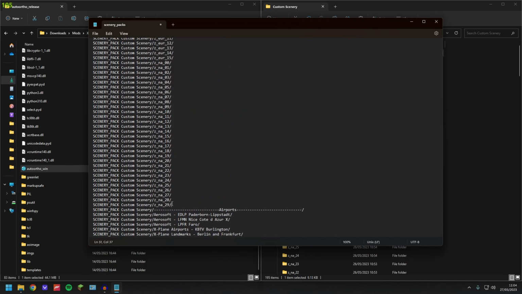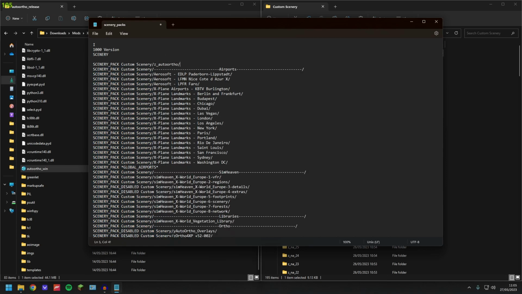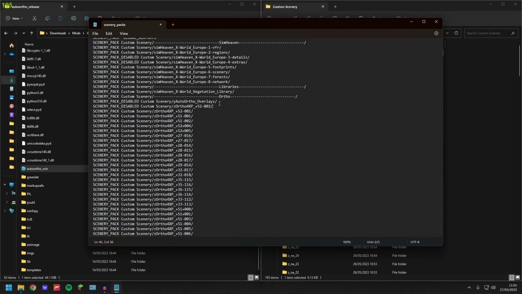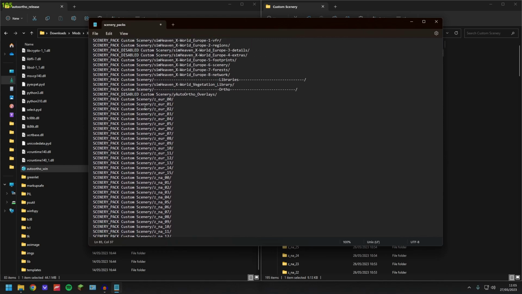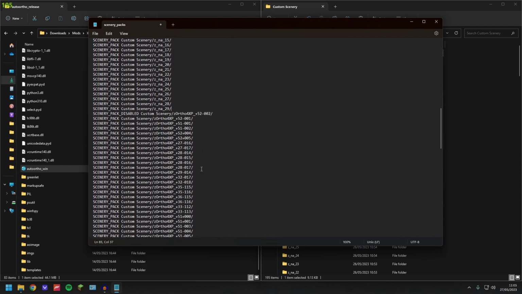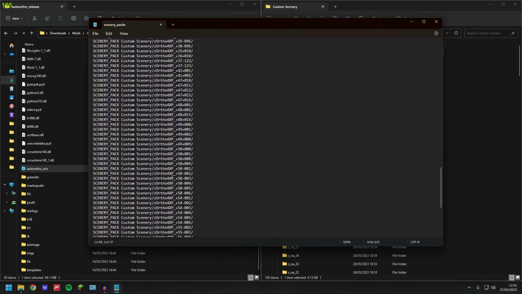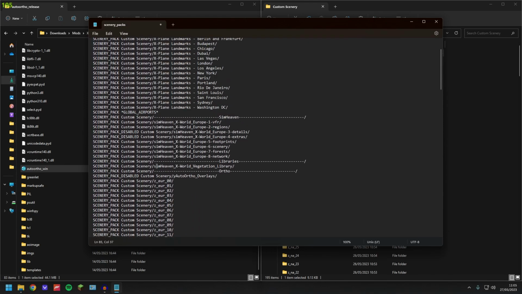Next, we're going to copy and paste all of these, excluding this file. Okay, so cut that, and we can put that just under the overlays, just like that. So essentially, it's very similar to installing regular Ortho. This is my regular Ortho, as you can see here. You can have that at the bottom of your scenery file, so I've just put that basically at the bottom.